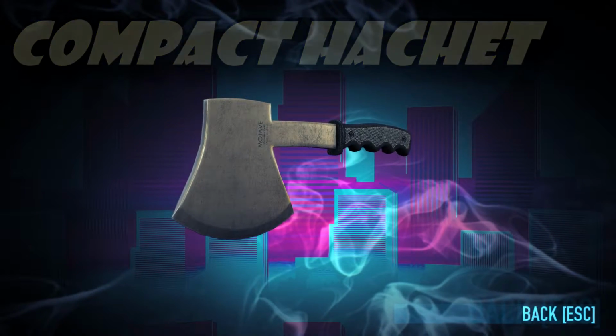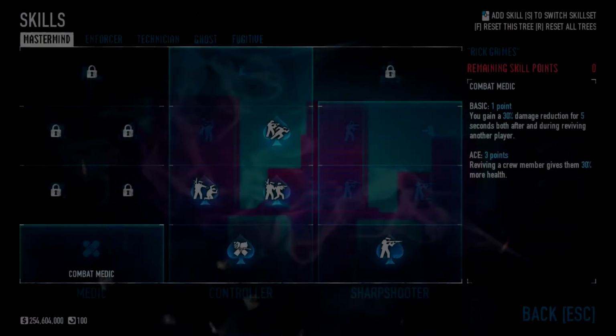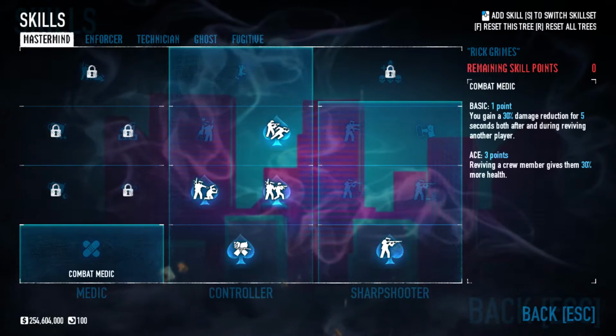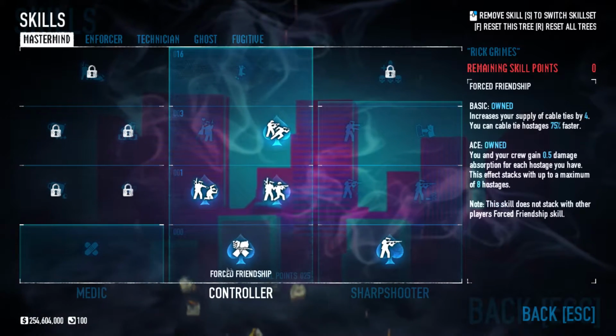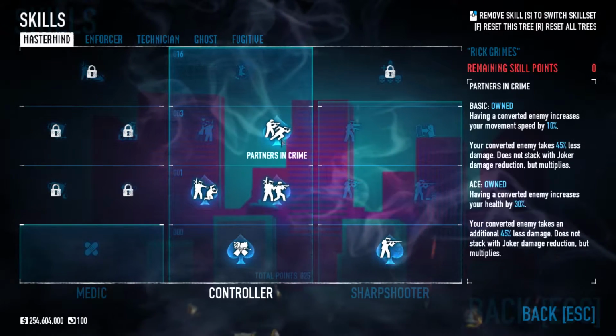So anyway, that's talking about the weapons. I'm now going to get into the skills and the perk decks for you guys. So we're going to be looking at some of Rick's skills now, or the skills I picked out for Rick. In the Mastermind skill tree, I have gone for most of the controller-themed skills, for example Confident, Joker, and Partners in Crime.